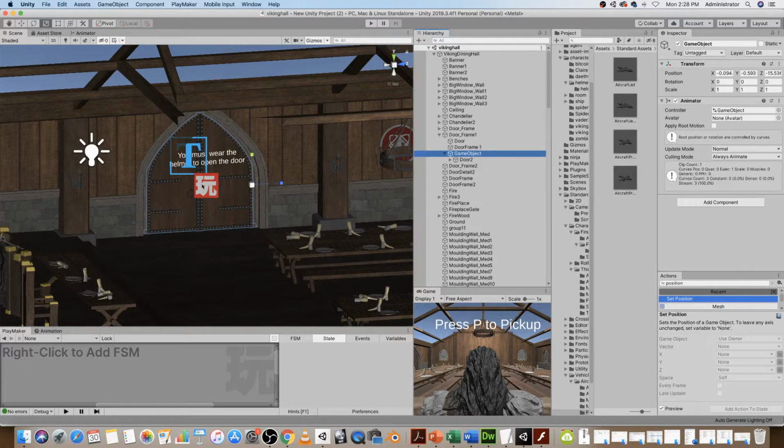So we don't want it to rotate from the center. We want it to rotate from the edge where the hinge of the door would be. So we have a parent object there for that.